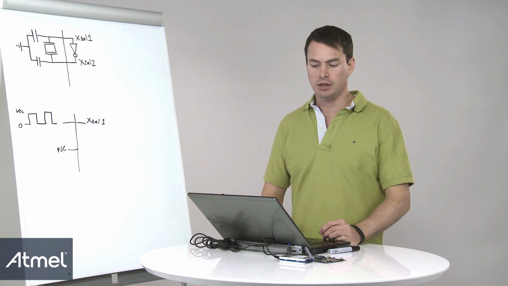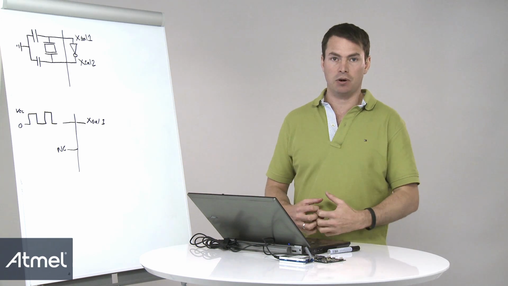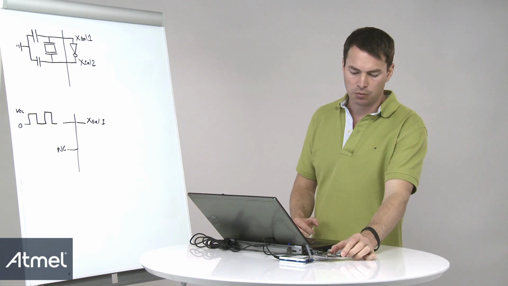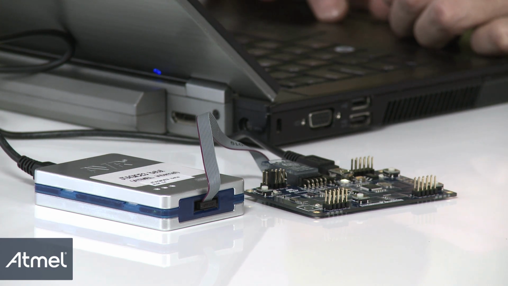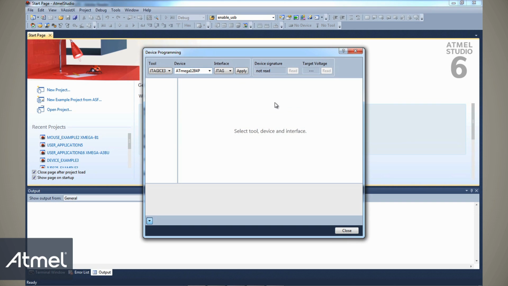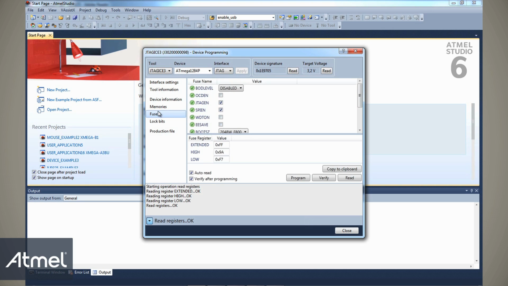So let's look at some of the common mistakes which often get made and perhaps why these might get made. In order to do this, we'll connect to a particular AVR board. In this case, we have a Mega 1284 Xplained, and we will use Studio 6 to connect and program the fuses. So JTAG interface, apply, click to read the device signature, and that ensures that we've got correct connectivity all the way down to the processor, and then click on the fuses tab.